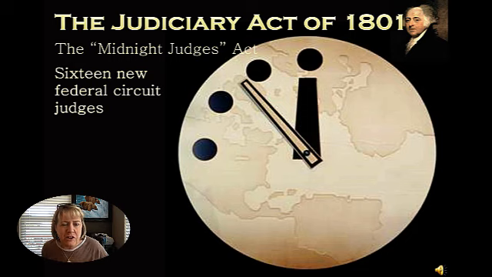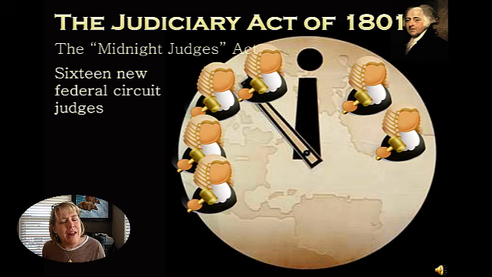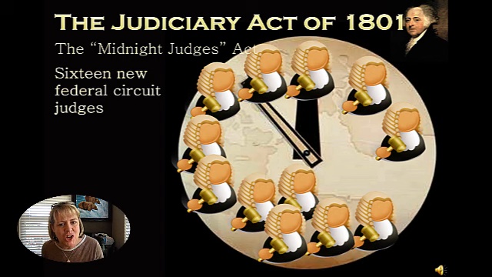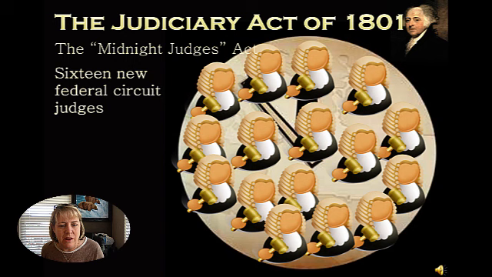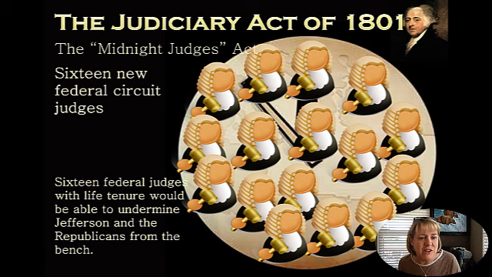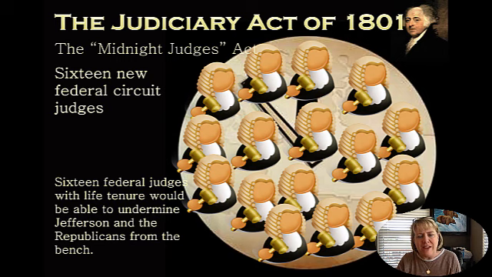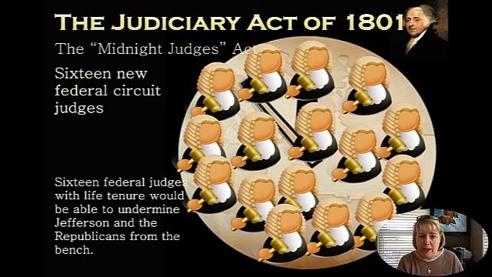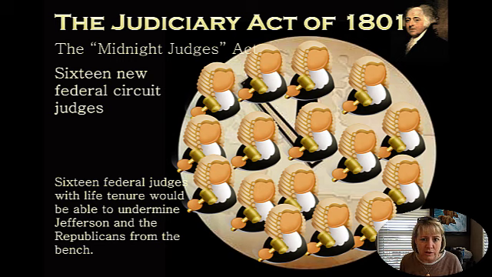What Congress does under this legislation is they create 16 new federal courts, completely within their power. With that, they need 16 new judges appointed to that court, and that falls under the responsibility of President John Adams. John Adams is going to take this opportunity to appoint Federalist judges to those positions. The idea is that even though Jefferson and the Republicans are coming in to take over the executive and legislative branches, the judicial branch will still primarily be held by Federalist-influenced judges. That was the plan.